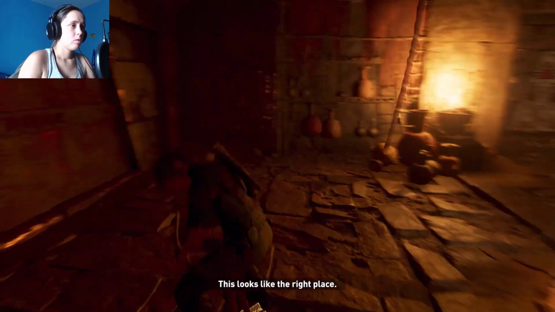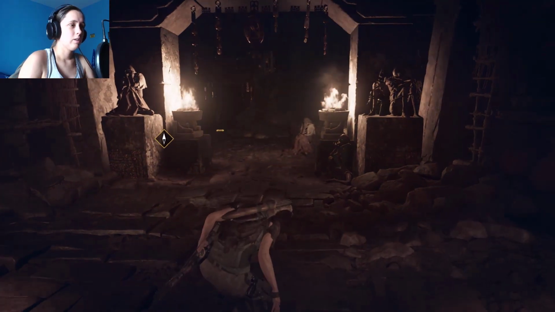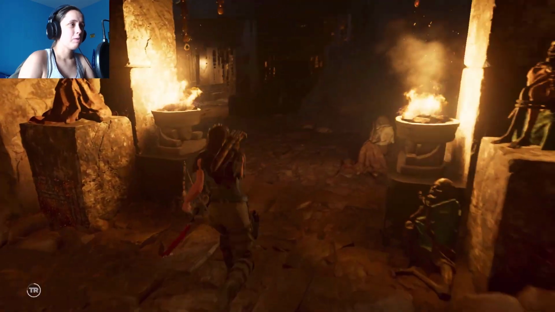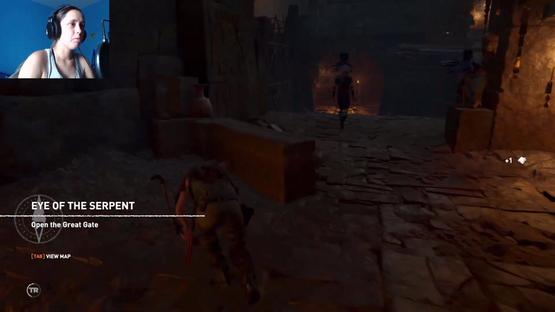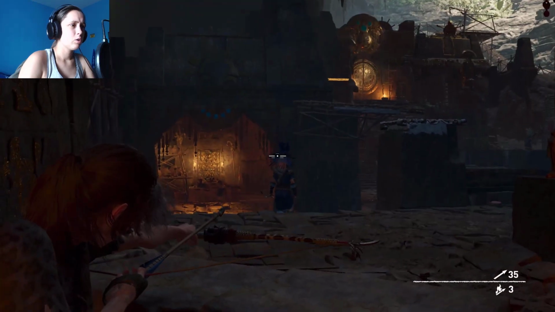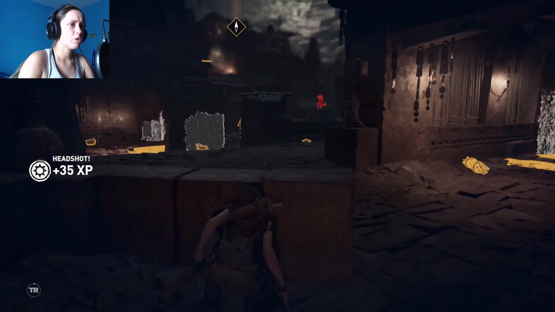This looks like the right place. Okay, I'm thinking about what Lara said earlier on the campfire, and it seems like we went from finding the lost temple to being involved in a rebel fight, a civil war. Oh, it only takes one shot. Good to know.